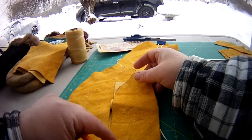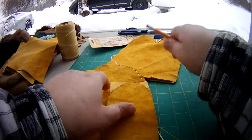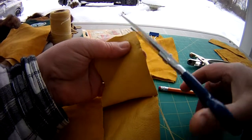I've already gone ahead and, take your pencil, line all this up on this side, and you would draw so you can match these up a little bit. Then you just trim that off.